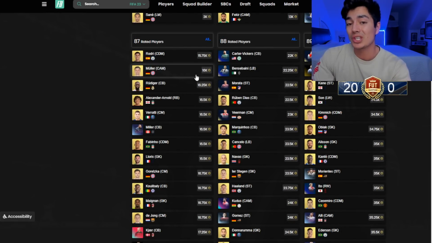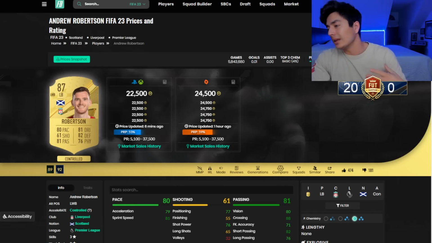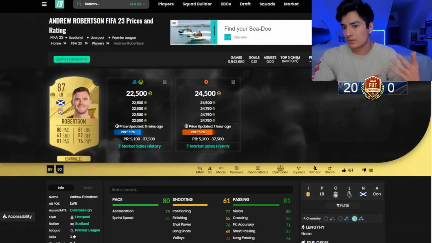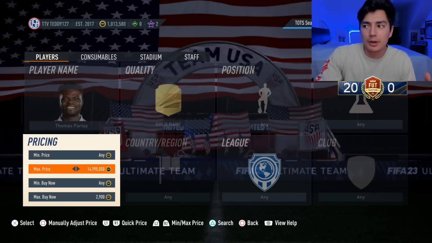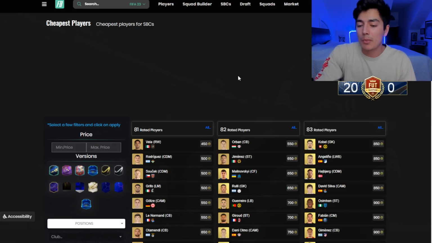So he's 6,000 coins more than all the other 87 overall cards, and that's because the dude has a team of the season. He also really didn't get any pack supply because no one opened packs from the week before, so they're just a bit rare. But I'm basically just saying, if you're going to be buying some of these 88 overall cards or 87 overall cards, whatever it is, tomorrow I'll let you guys know.